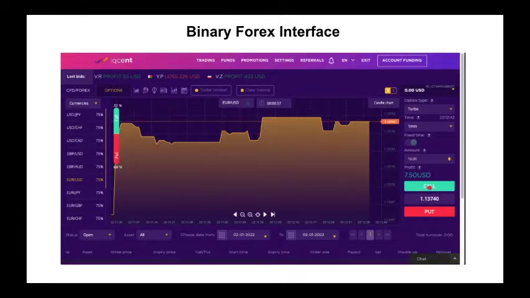Now the green button is where you click when you expect price to go up, and the red button is what you click when you expect price to go down. Okay, now in between the red and the green button we have the current price. So this price and what you see on your chart is always the same. Okay, this is how most of the brokers' platforms really work.